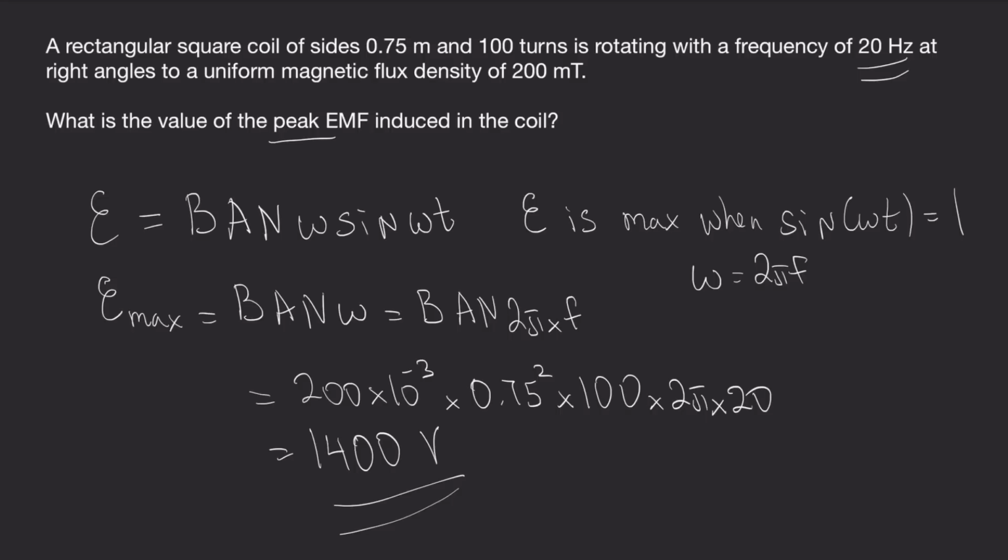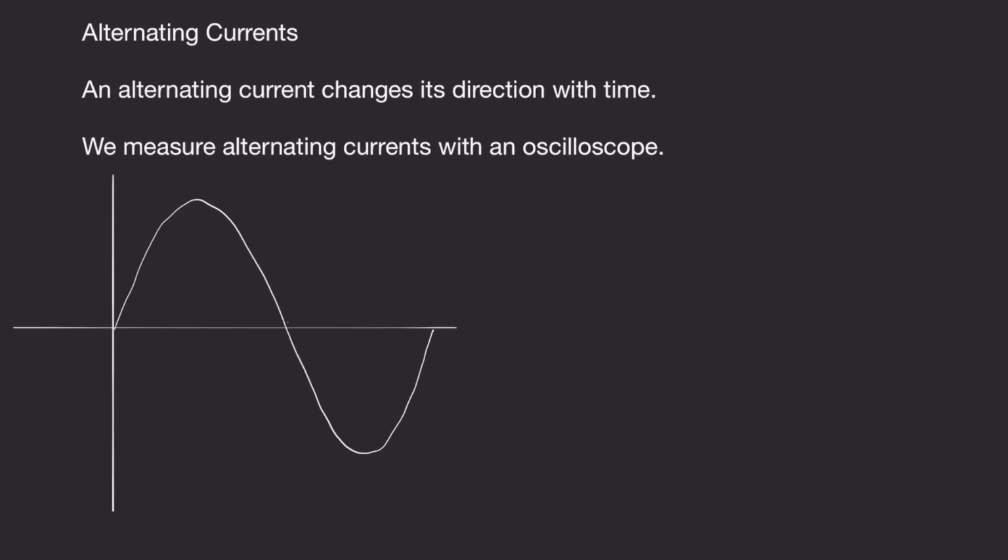One of the tricks here is to determine our angular frequency omega as fast as possible and then apply it to this equation. If we're given a specific time t, for instance, I don't know, 0.2, 0.3 seconds after the start, we just plug this into this equation. We may also be given things like revolutions per minute, and we may have to convert those to radians per second for omega. Let's talk about alternating currents next.